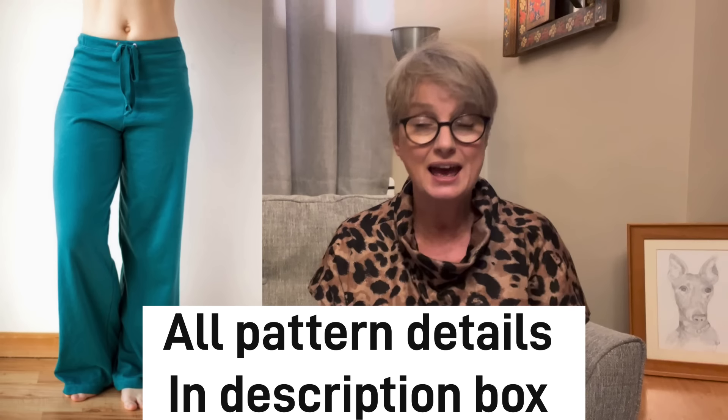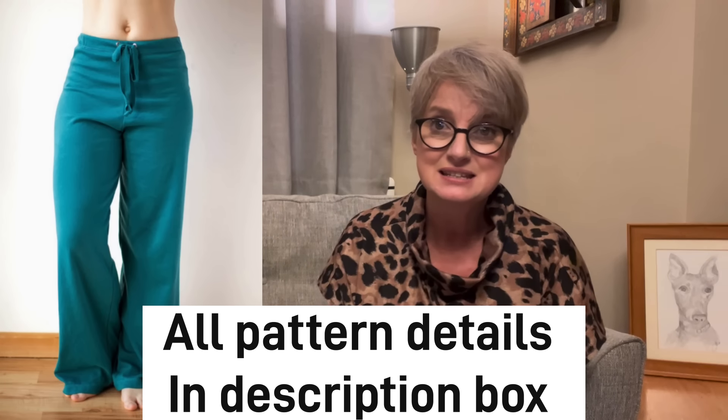Moving on to trousers — I came across a pattern from a company I've not heard of before, which is always exciting. Everybody wants something comfortable in autumn and I am all about leisurewear with a bit of a twist. So I've chosen the Basic Yoga Pants from Birch Organic Fabric Company. They come in XS to XL. It's a really cute free pattern — not too baggy, not too loose, just perfect: comfortable but stylish. Paired with a lovely sweatshirt or the turtleneck, just nailing it.